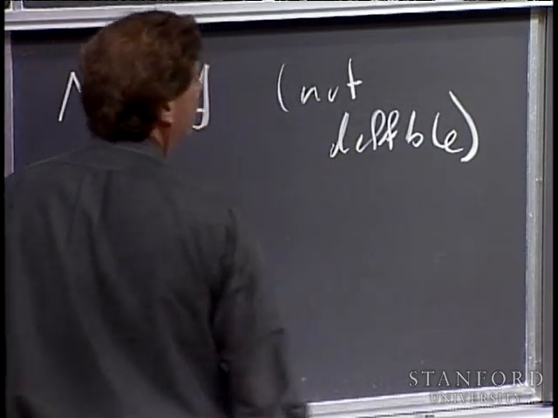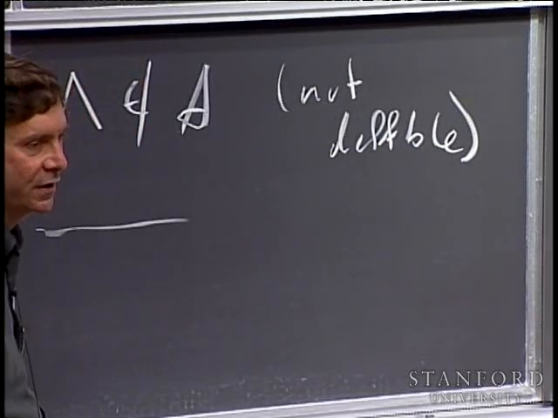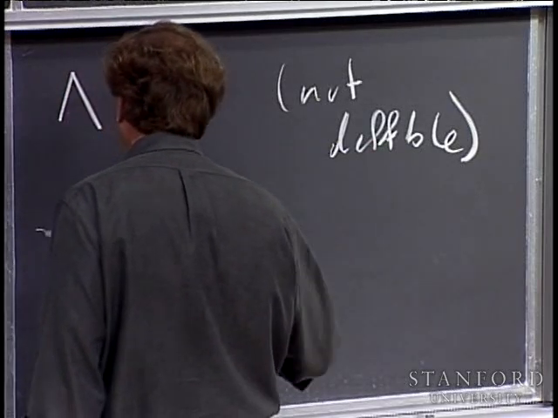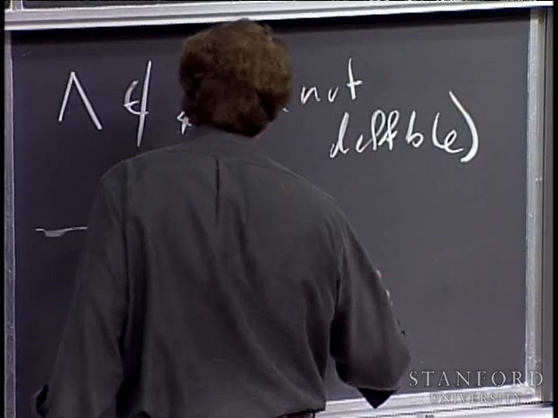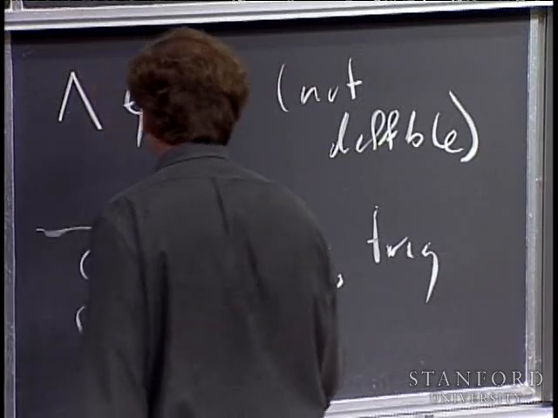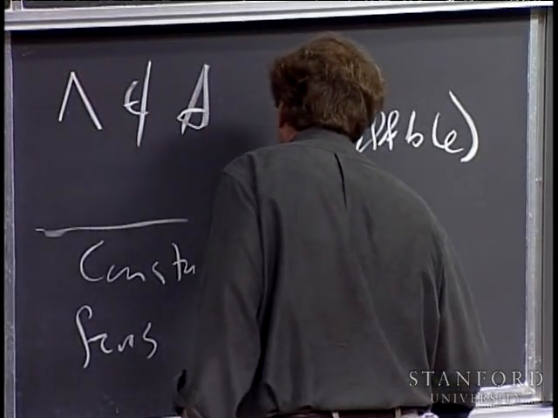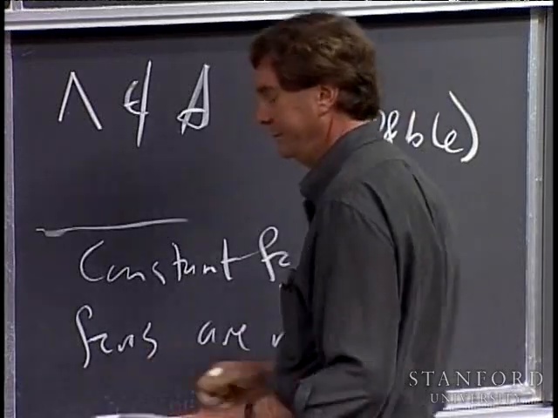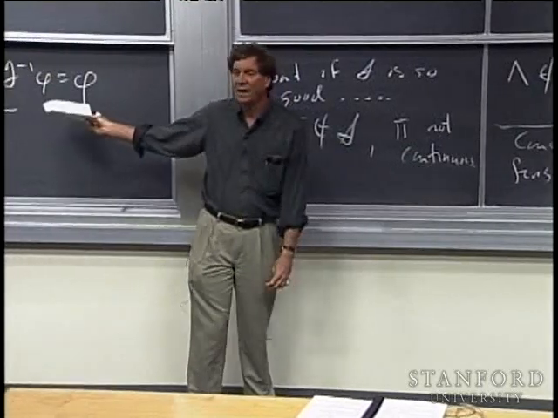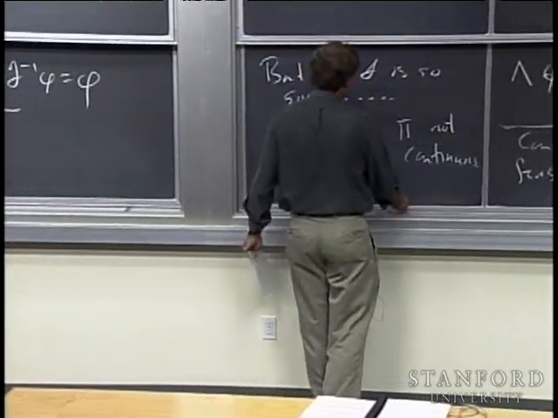And not to mention the other class of functions that we might want to consider, like constant functions, sines and cosines, and so on. None of those are in the class S. Constant functions, trig functions, many others are not in S. All right? So how do you resolve this? That is, how are we sure we haven't lost anything, and then what is gained by considering this very good class?